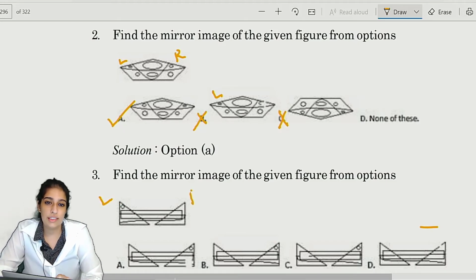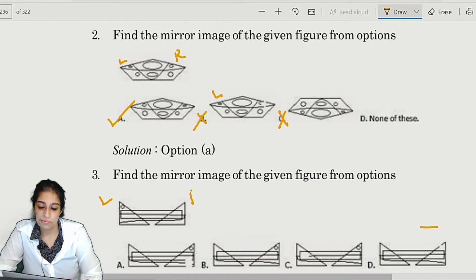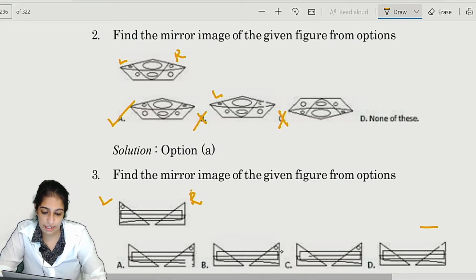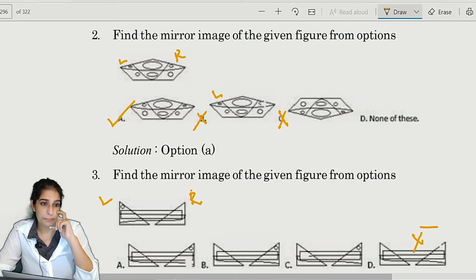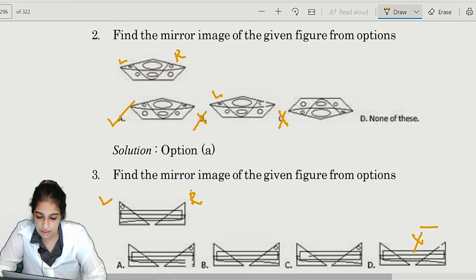When it changes, can you see this triangle as a dot? It will come on the other side with a dot only. So just by looking at the dot I am saying, it can be A, it can be B also, it can be C also. D में तो मुझे dot ही नहीं दिख रहा है, तो I am going to negate D for sure. Okay, now let's go to the other parts.